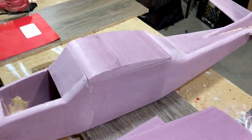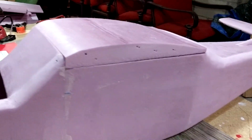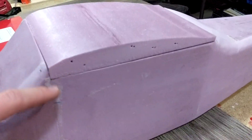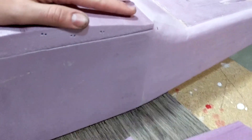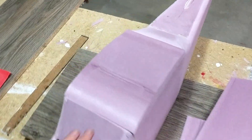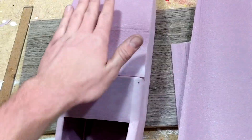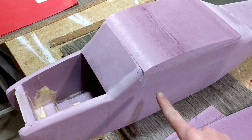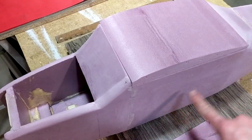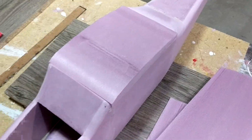Here's the part of the wing that goes over top of the fuselage — the cockpit. I shaped just the top portion of it and left the bottom, front, and back flat and square so it fits into the cutout. Once the wing is all glued together, I'll sand over it so it blends together well. The plan is to have two dowels — probably carbon fiber rods — that go through the front and back, and I'll wrap rubber bands around those to hold the wing on.